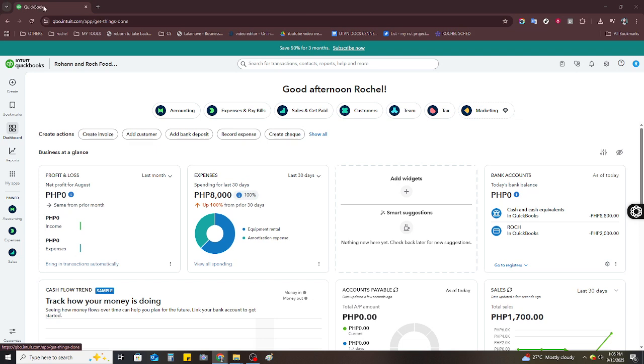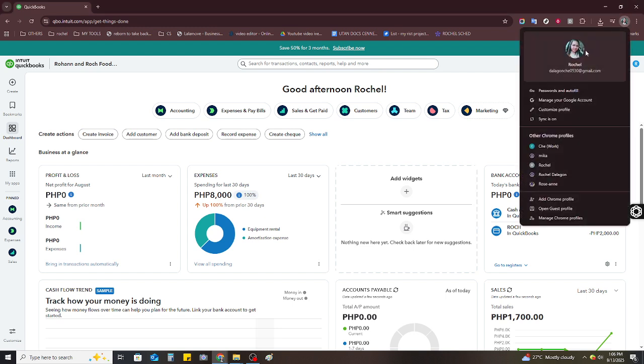First, you'll want to log into QuickBooks Online. To do this, open your web browser, and it's best to use Chrome as it's often the most compatible with QuickBooks. Once you're there, locate the QuickBooks Online login page. You'll need to enter your username and password. Once you've done that, just click Sign In to access your dashboard.